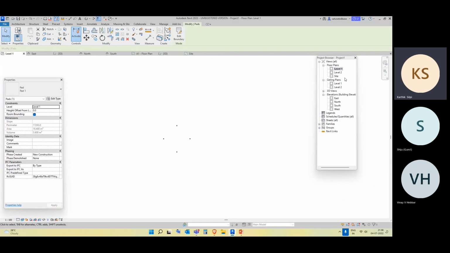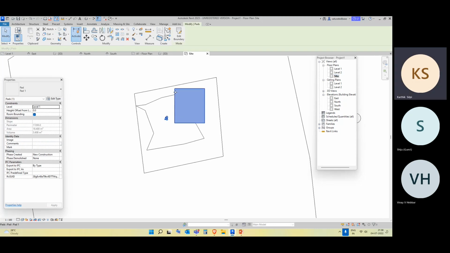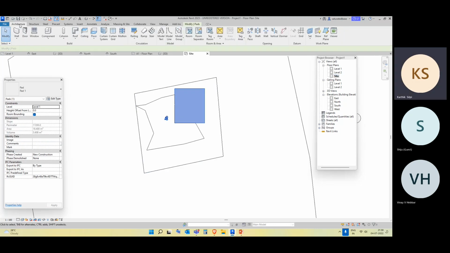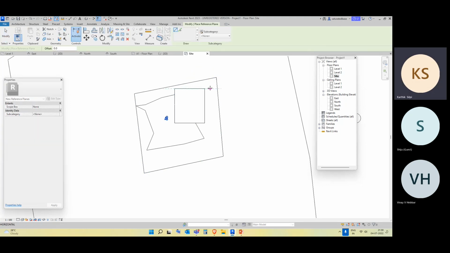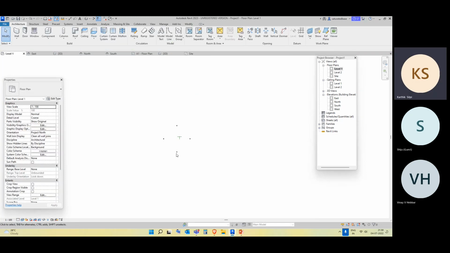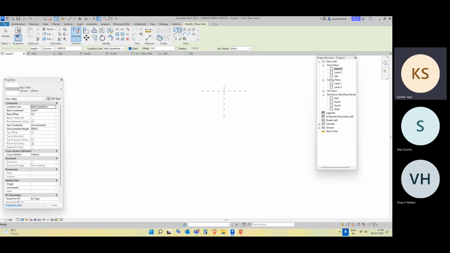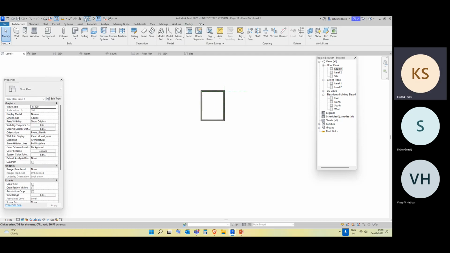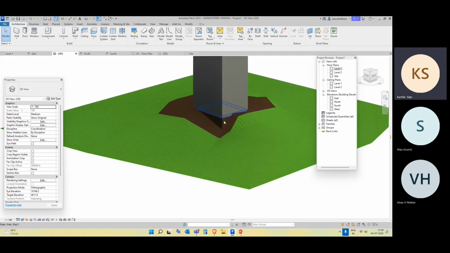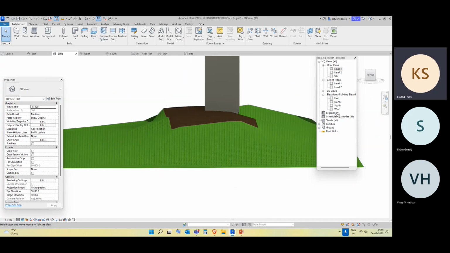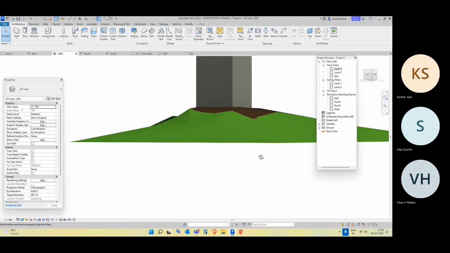I've created this pad because this pad helps me to create the structure on uneven surfaces. So as soon as I go to level, this pad will be there, and I can locate this pad with the reference plane, something like this. And as soon as I go to level, the reference plane is visible. Now I know where my building pad is. If I draw any wall like this, and if I go to 3D, you can see it's going to sit exactly on top of my building pad. Right?